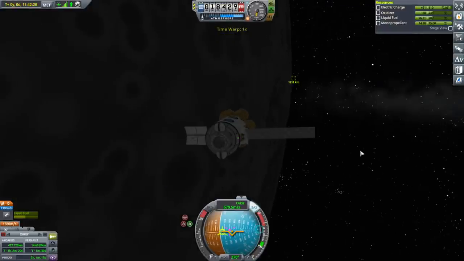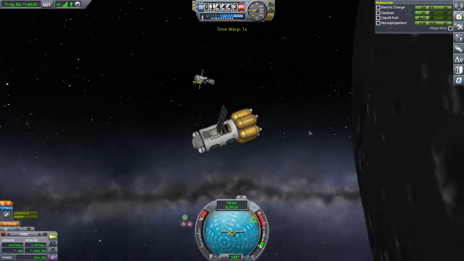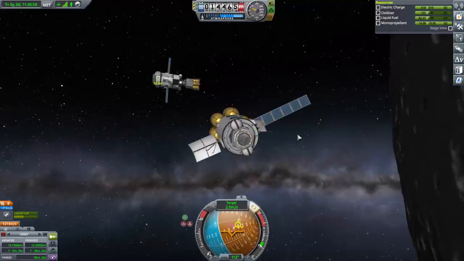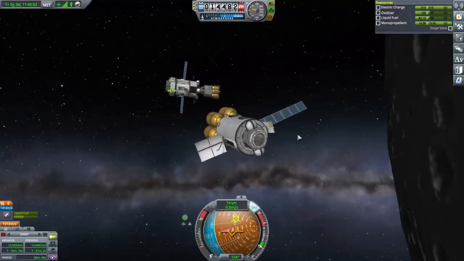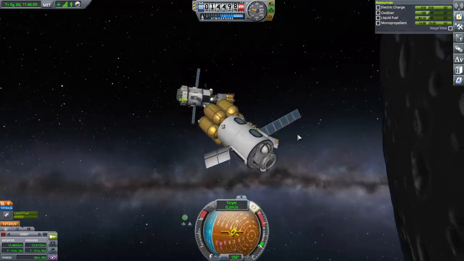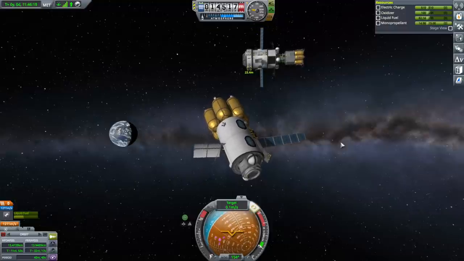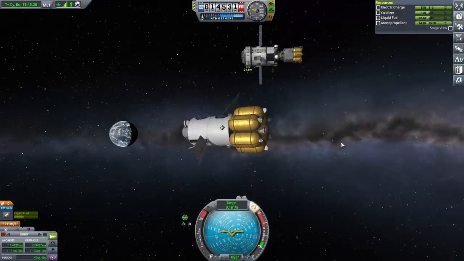Okay, there's the station. This time we should get the docking contract done. Okay, no. Definitely not. Okay, and let's just pause right here to contemplate the situation. We need to dock there. And maybe we don't have to retract stuff. So I'm just getting parallel now. This way.